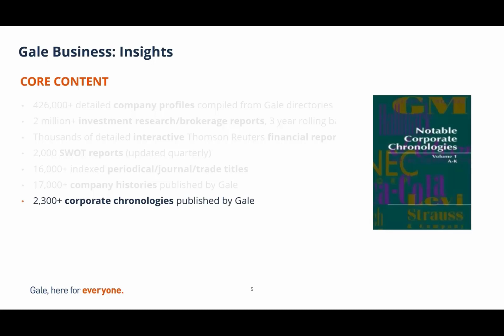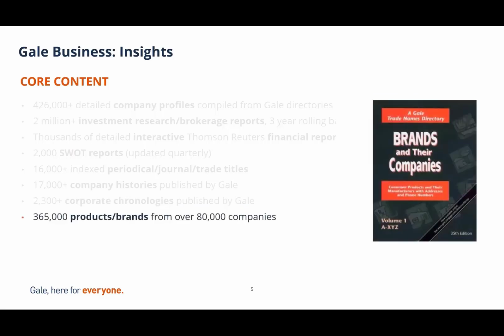So if you're not big into the narrative content housed in our company histories, you can also look at our corporate chronologies, which essentially provides you with the bullet points or detailed information about a company in a more digestible facet. So that all is yielded from our notable corporate chronologies title.